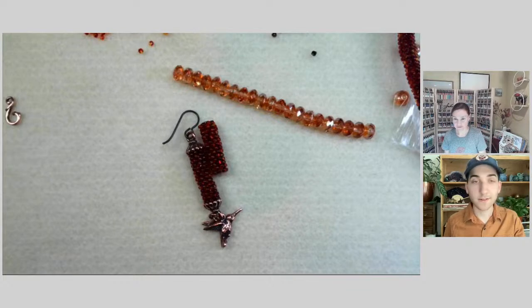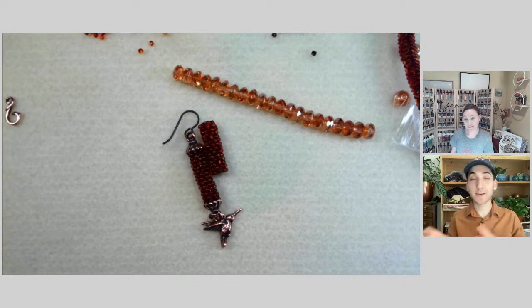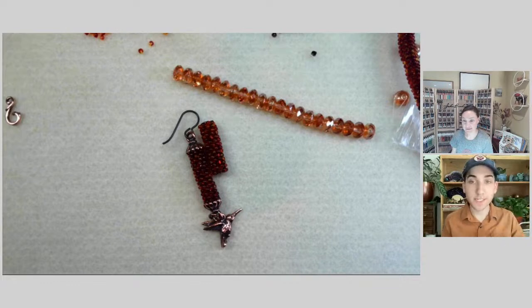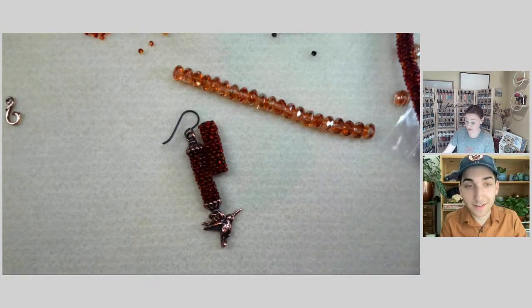Nice. And Danielle has all of them. That's all of the PDF, the new PDF, yes. And then the original walkthrough to do those, you can take that as a separate project. Check out the class we did on the lantern necklace. There's a PDF with even more how-to for that technique. This one is a little simpler because we're only using one seed bead color. You don't have to worry about following AABBCC, no worry about patterns. Unless you have more seed beads and you want to do a pattern, you totally could.